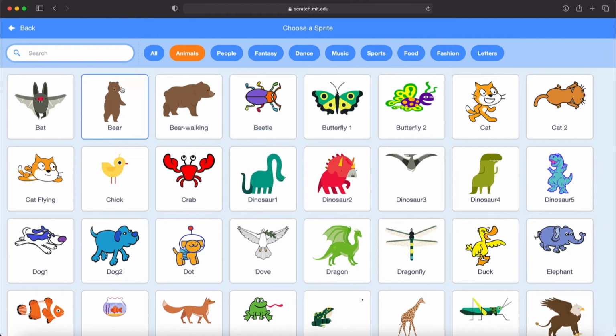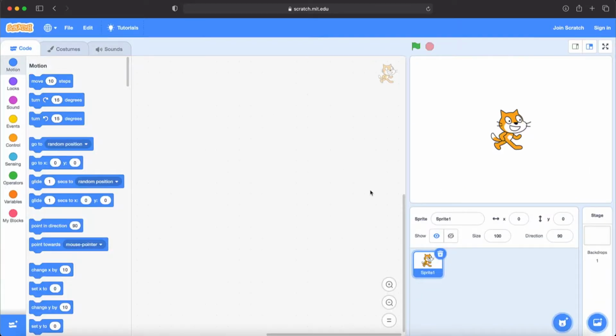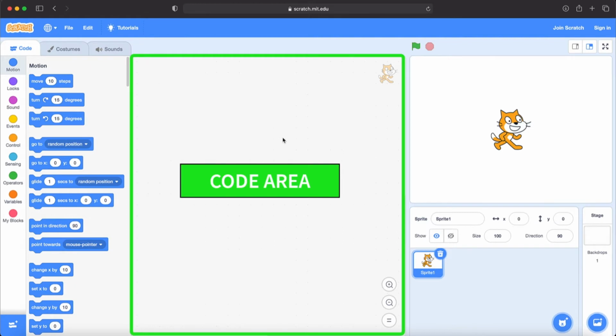The blank space in the center of the Scratch Editor is known as the code area. This is where you will drag and drop the code blocks to build your video game. Do you see those blue rectangular looking code blocks on the left side of the screen?